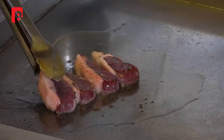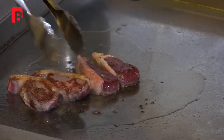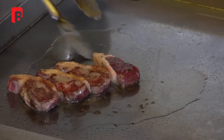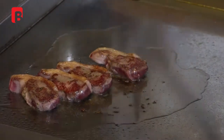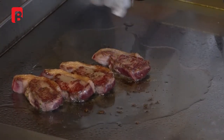I'm going to turn them. You can see the color they are getting. Very, very beautiful. So we have to put a little bit of salt on them.